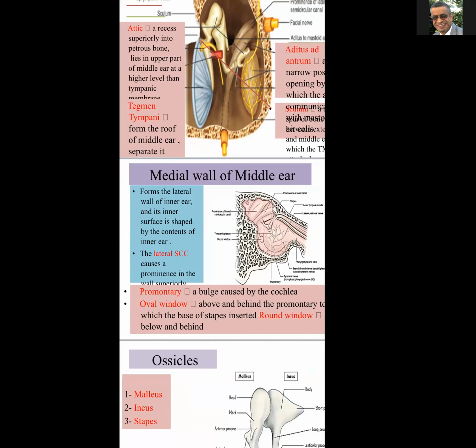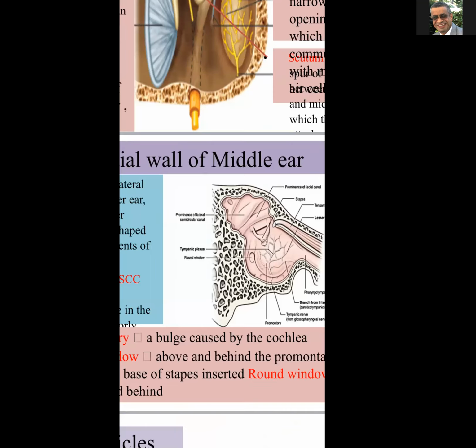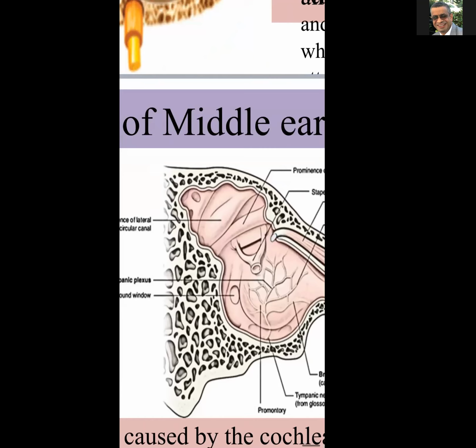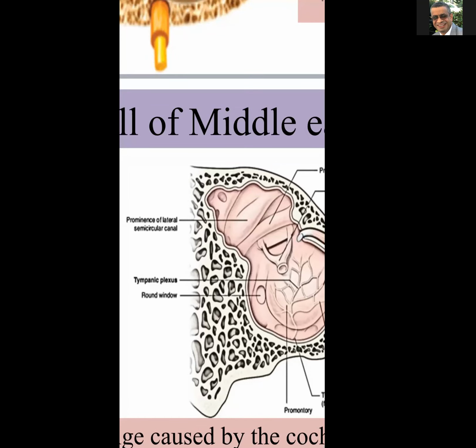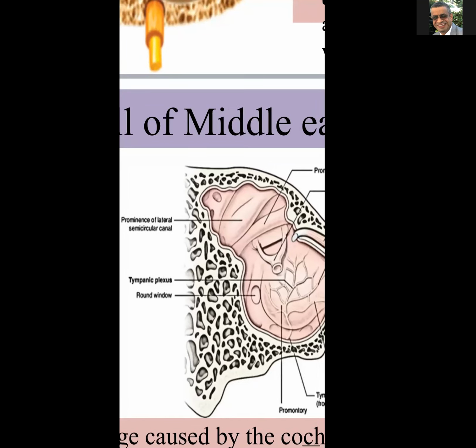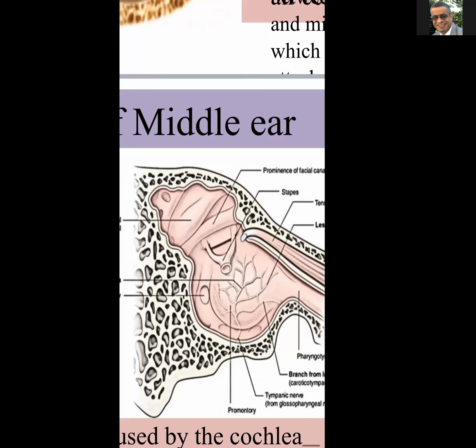الميديال wall of the middle ear. الميديال wall of the middle ear كأنما نتخيل أنه هو لازق على inner ear. So some structures of the inner ear will appear in the wall. نشوف هذا أول واحد. هذه البروميننس. Prominence is due to the lateral semicircular canal. هذا the upper part. The lower part عندنا promontory due to the cochlea لأنه inner ear structure لازقة ويا middle ear so راح تظهر لنا خلال الوال.